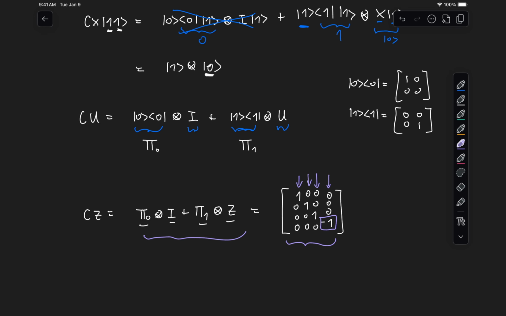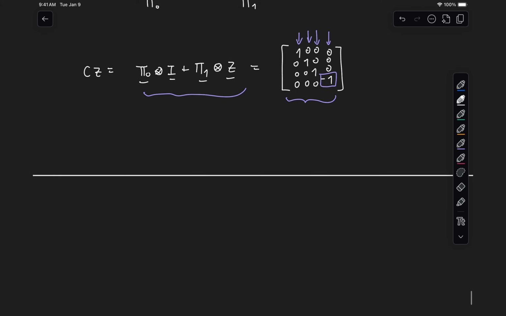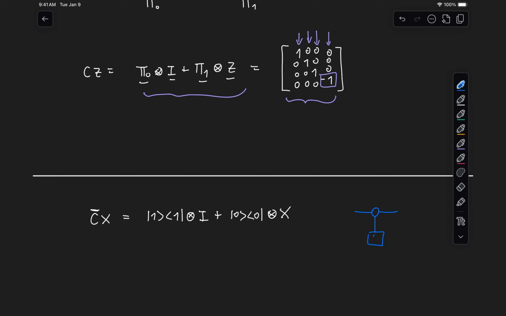Another nice thing about this definition for control gates is that we can play around with it a little bit to create, for example, a gate that applies a unitary, let's say for example the X gate, to a target qubit when the control is in state 0 instead of state 1. So let's call this a CX gate, but with the control reversed. And the way we do this is, well, now we take the outer product of state 1 tensor with identity. So if the control is 1, we will apply identity. And a control of 0 tensor with the X gate. And this will be equivalent to an X gate where the way the control qubit works is reversed.